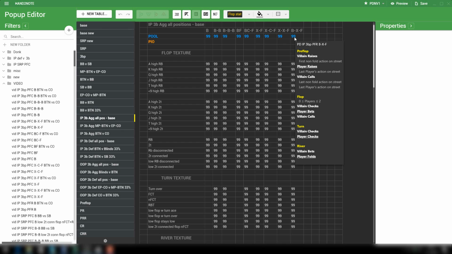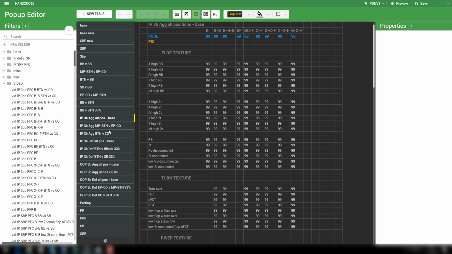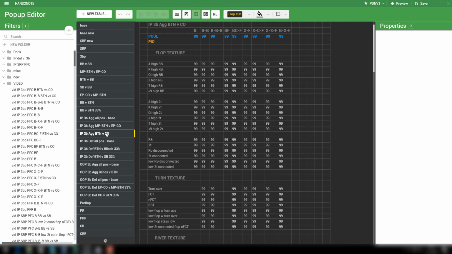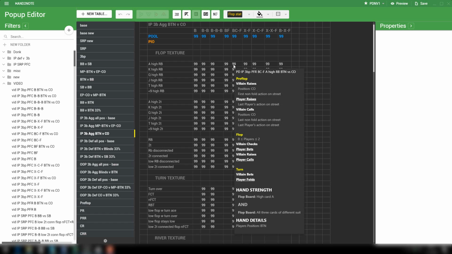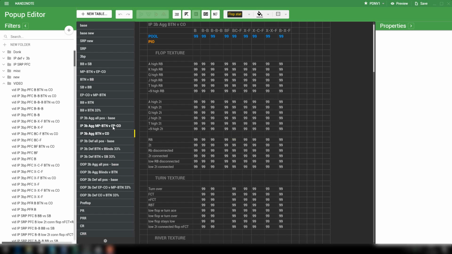And so from that 3-bet base, I can go off and create variations by position. So for example, button versus cut off, or middle position through button versus early position through cut off. You can also mass clone the whole block to vary by bet sizing as well.